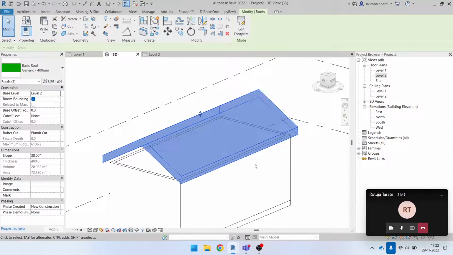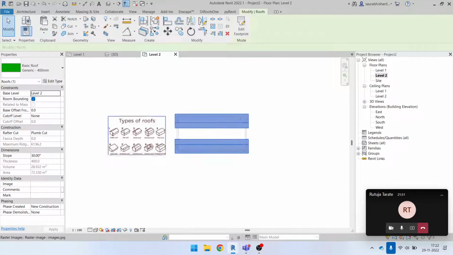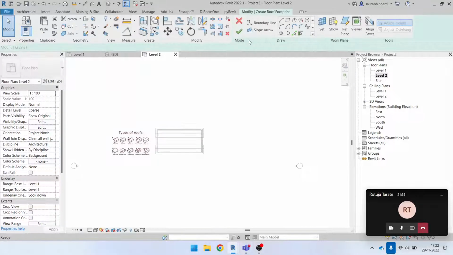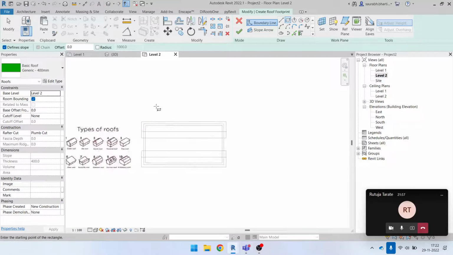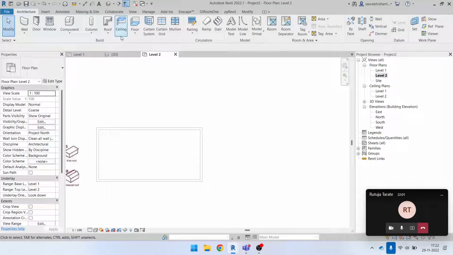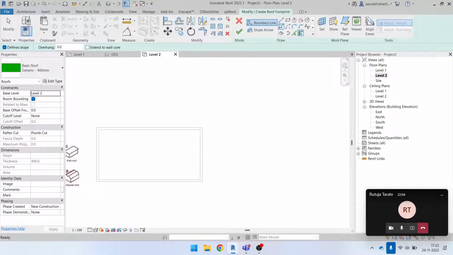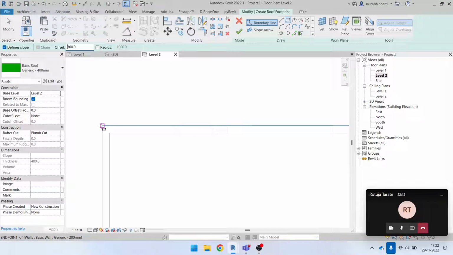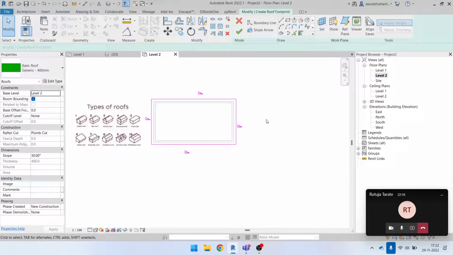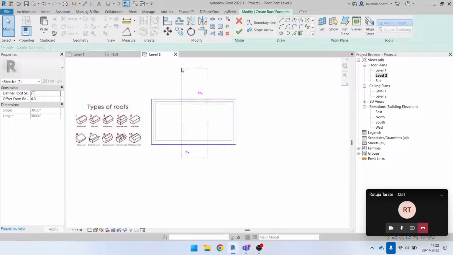So you can even do it while making the roof actually. Like, look, if I'm just making a roof here, I'm deleting the roof that we made earlier. So I've just deleted it. I'm going to roof by footprint. I've just selected this rectangle, and just after selecting the rectangle here, you can see the offset button. Here you can just click 300 mm offset, and now you can just make your rectangle something like this here. And now you have the roof.